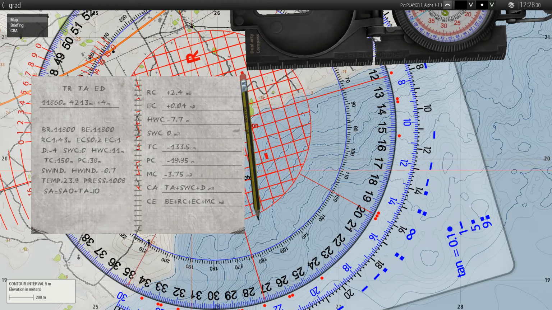It is 3.75 mils. Okay. So I also need to calculate the corrected azimuth, which consists of the target azimuth, which was 4,213 mils, and you need the sidewind correction, which is 0, and you need the drift, which is minus 4 mils. So that means it's 4,209 mils. But this is map azimuth. I need to find magnetic azimuth with my aiming circle. So from map azimuth to magnetic azimuth, you need to subtract 92, and that gives us 4,117 mils. So that's the magnetic azimuth I have to intercept.